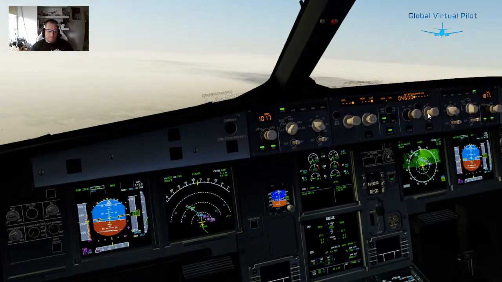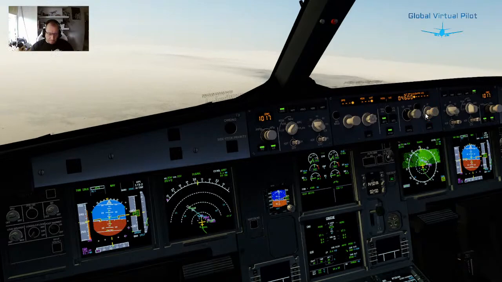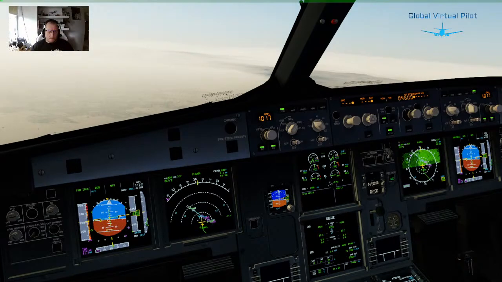Flaps 1. Speed checked. Flaps 1, checked.